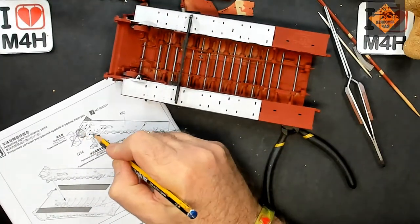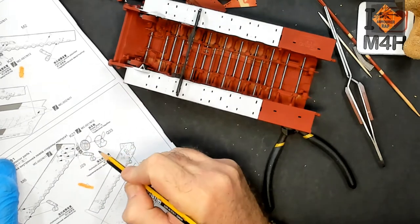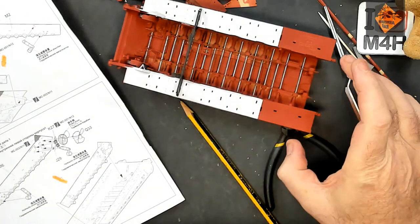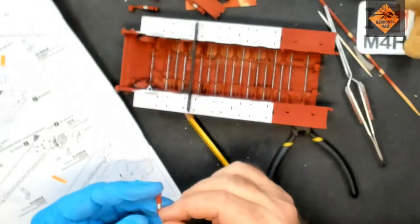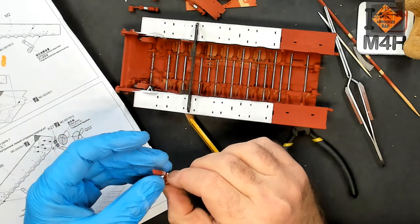Right, let's get those marked off the instructions. They're done, painted, glued and installed. Now, have you managed to see the huge cock-up I've done yet? No? Well, here's a clue, the shocks. Yep, you got it. I put the torsion bars in before the shocks.